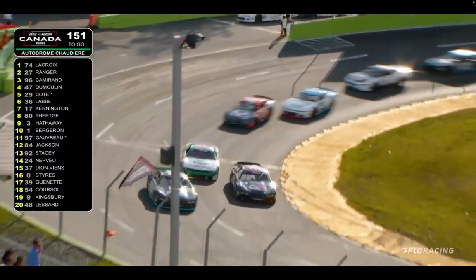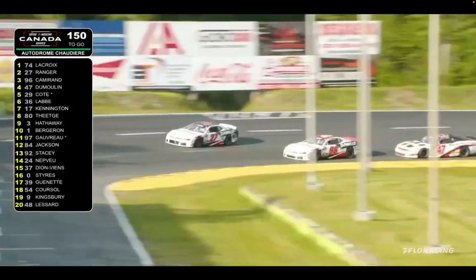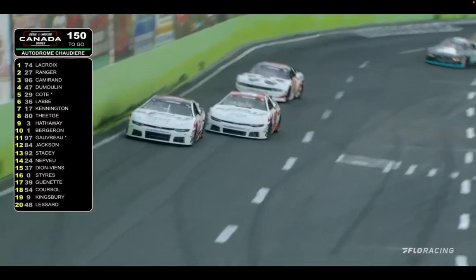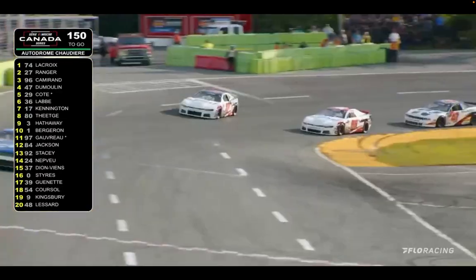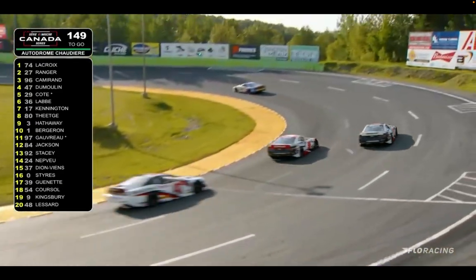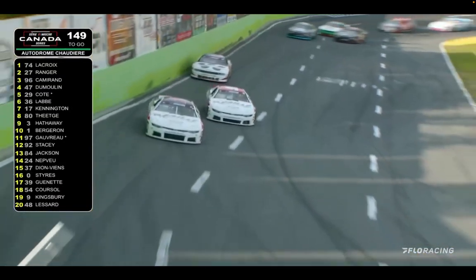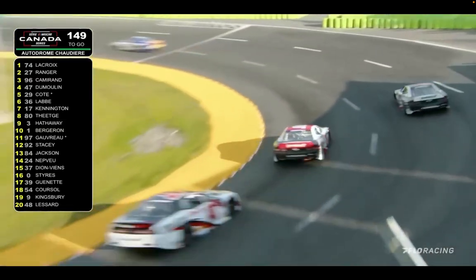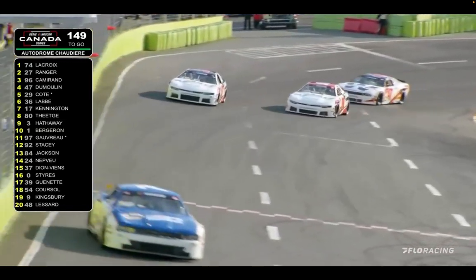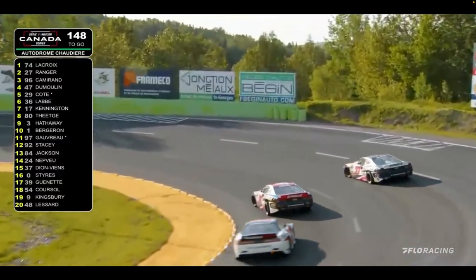Andrew Ranger trying to clear the 96 of Marc-Antoine Cameron, and he will pretty much do that, but he's running such a different line. Ranger way up high, Cameron way down low, that they do cross paths. Well, Larry Jackson completely sideways in that 84 off of turn number 2. Alex Labbé dropping back in that 36 machine. He is out of the top 4. In fact, out of the top 5 as Steve Cote has taken that 5th spot on the high side. Labbé down low, running in 6th, right behind the 17, DJ Kennington.